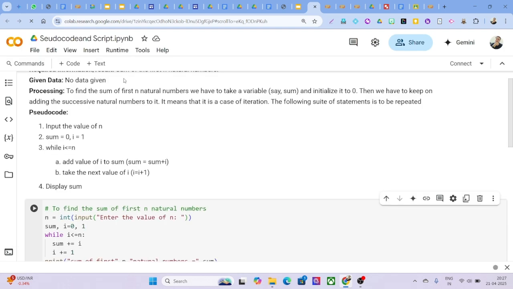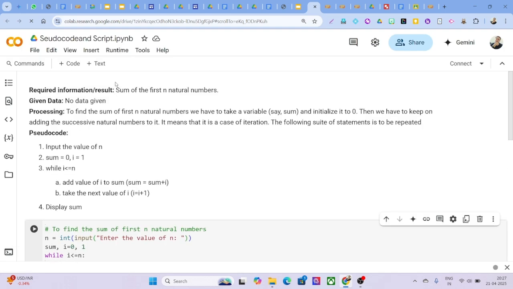So this is Google Collaboratory, and first I'll let you know that I have written the pseudocode of performing the given problem. So what is the pseudocode? Required information and a result. What I want is to sum up the first n natural numbers.